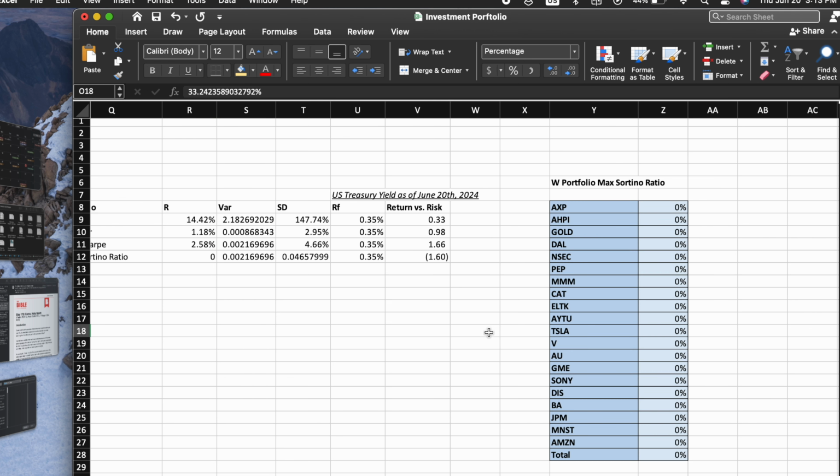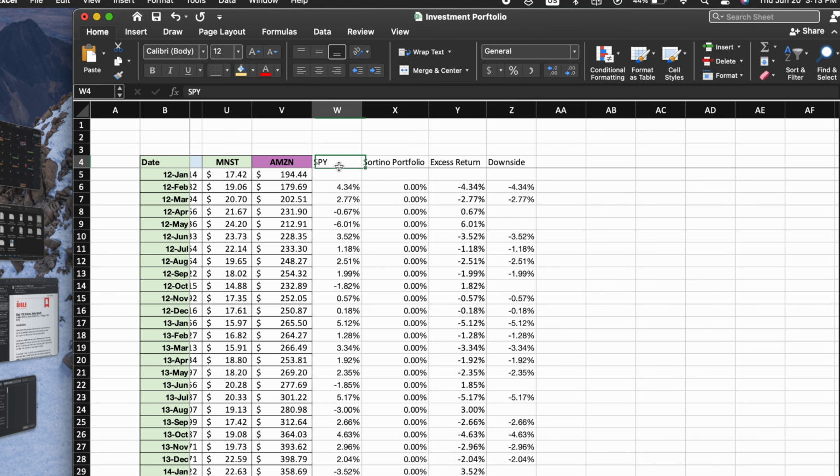Finally, using my favorite metric, which is the Sortino ratio, how does it work? We have our benchmark. We're going to use the S&P 500, the ETF SPY. Just for practical purposes, the benchmark may be another one, and we can see the returns of this ETF in the same period. The Sortino portfolio are the weights that we're going to change soon.